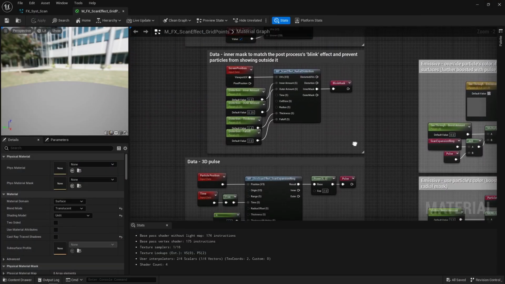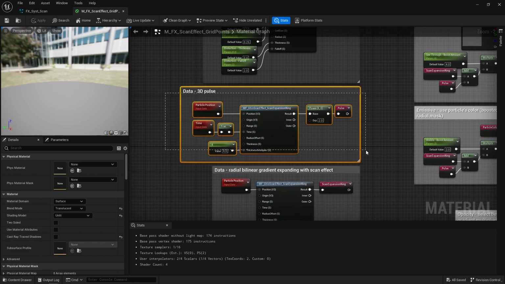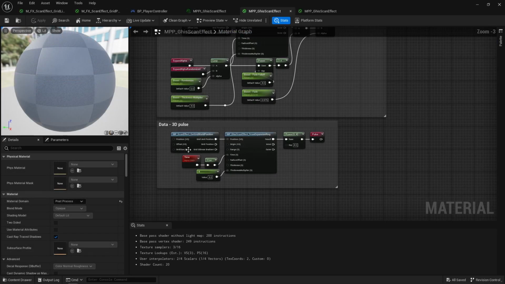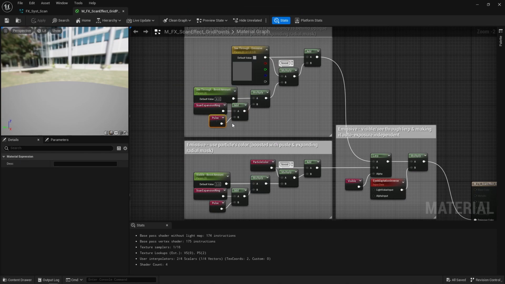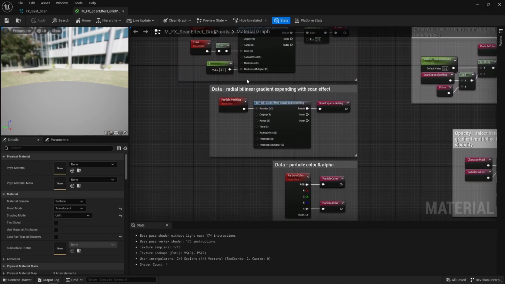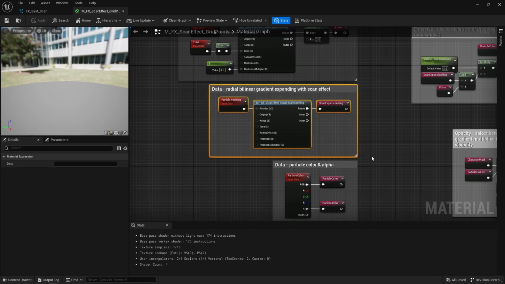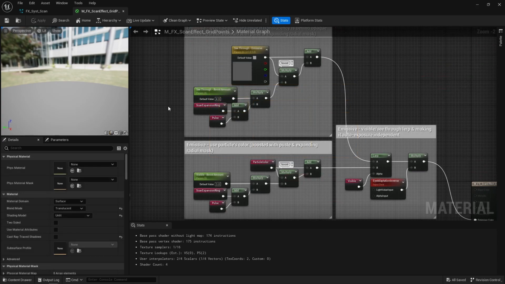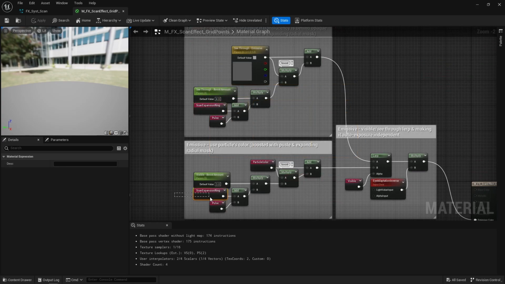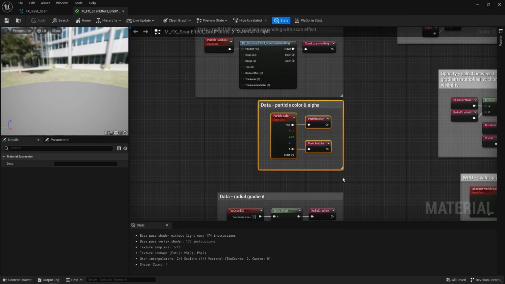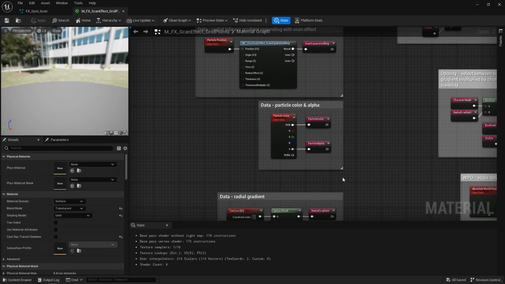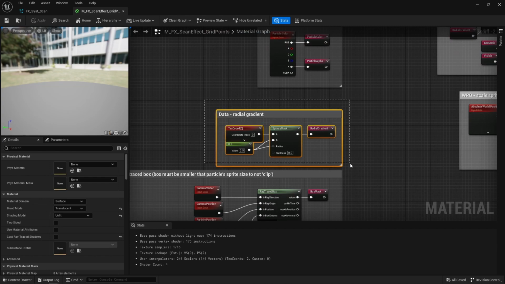This next effect is also exactly identical to that pulse effect I built in that post-process material. And it's also similarly used to boost this emissive value. Speaking of that post-process material, this expansion ring mask is also copied from it, and it's used to even further boost that emissive value. So particles are brighter just for a brief moment when that scan expands. Then I get the particle's color and alpha, nothing fancy. Then I build a spherical gradient, quite basic as well.